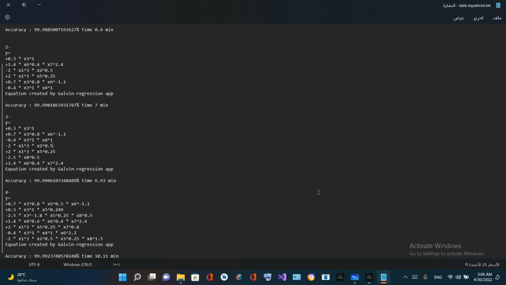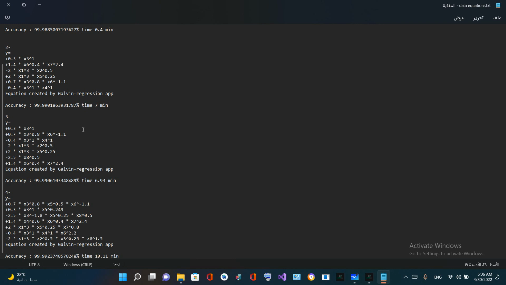Okay, never forget to select the best number of terms, and you can find it by some kind of experiment. You just test the data on some number of terms and see if you reach a high accuracy. If you are not convinced with this accuracy, you might change the number of terms, more or fewer. You can just do it as you like.